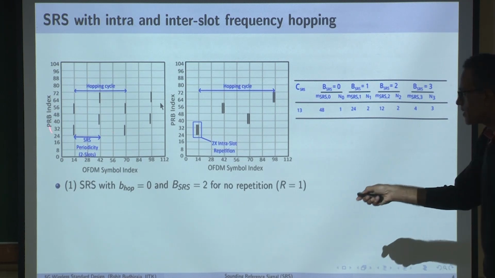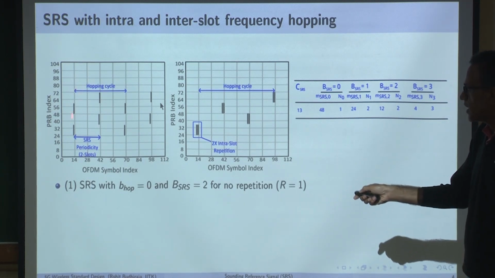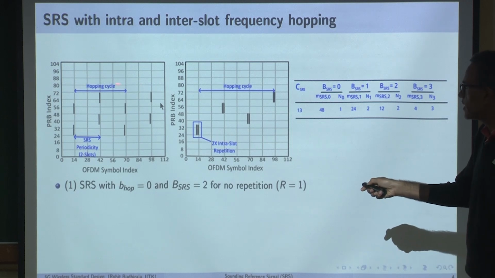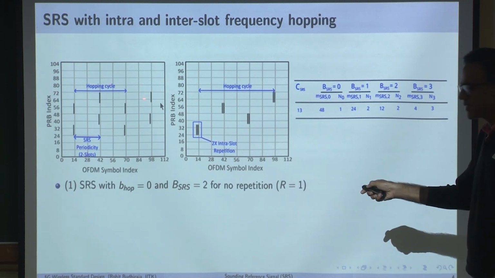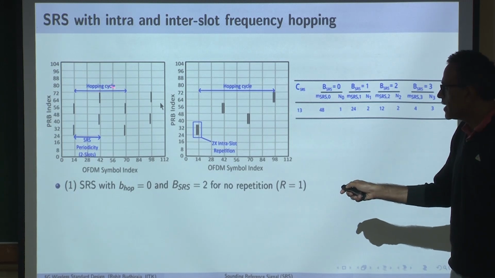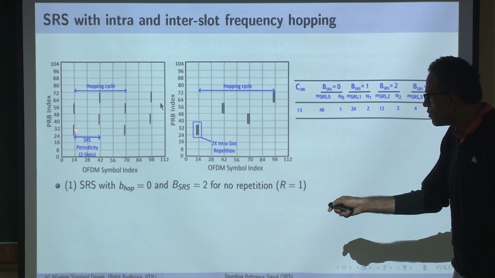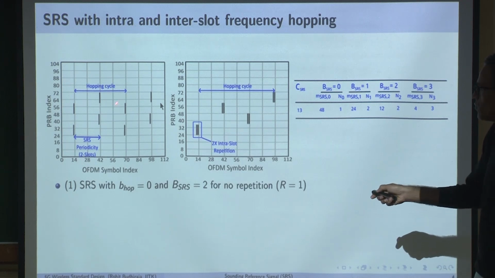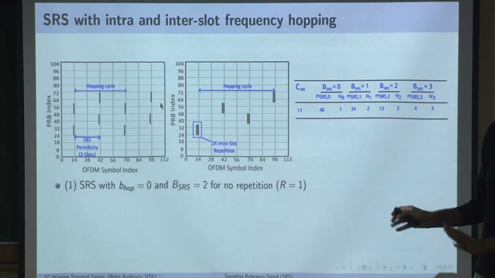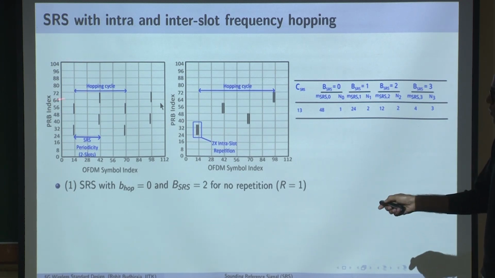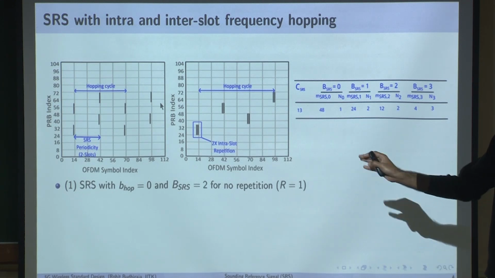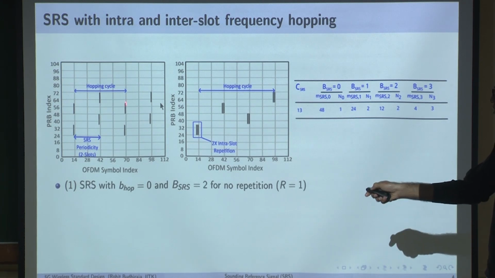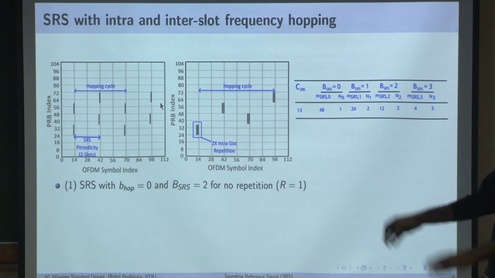So this is one hopping cycle, and the next one begins here. When I say this hopping cycle, this is the beginning of the next one, that's what I am saying. Don't get confused by that. The hopping cycle consists of these 4 hops, and the next hopping cycle will consist of the next 4 hops.